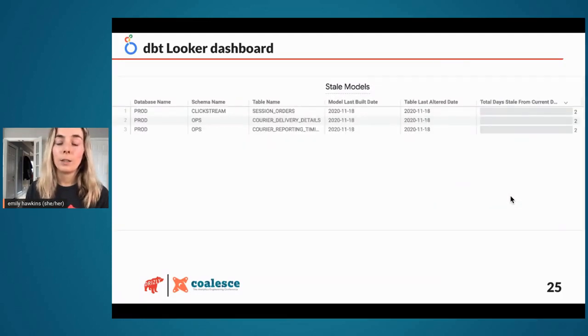Stale models, like I mentioned earlier. There are a couple reasons a model could be stale. If it errored or skipped, it's going to be one day stale until we rerun it. If a model was deleted or renamed from our project, it's going to be stale because it's the old version of what's in Snowflake. So we're trying to think about a good way to automate alerting around this and automate dropping stale tables after some sort of threshold. That's something we're currently thinking about as an addition to all of this.